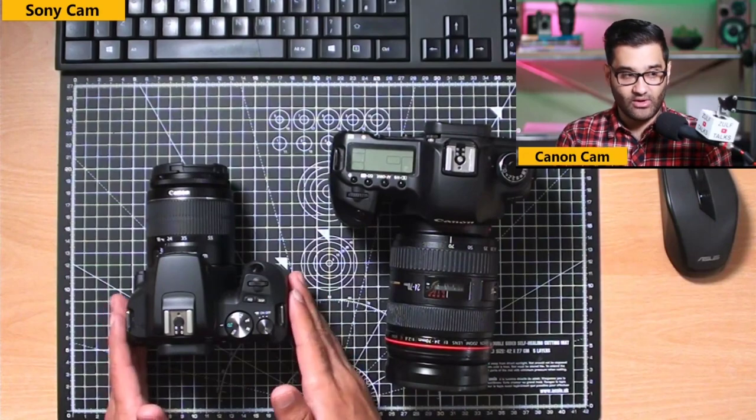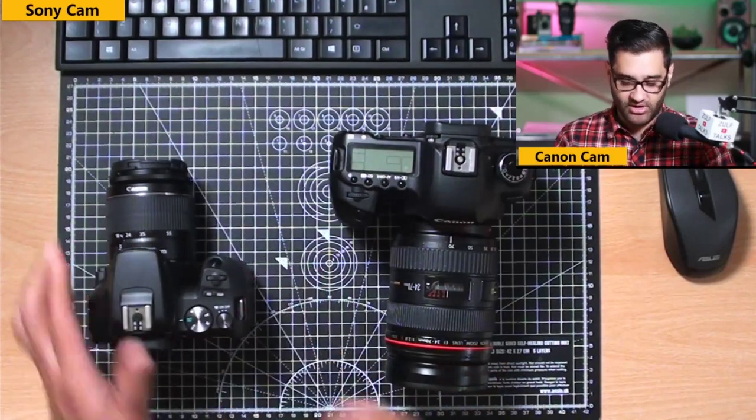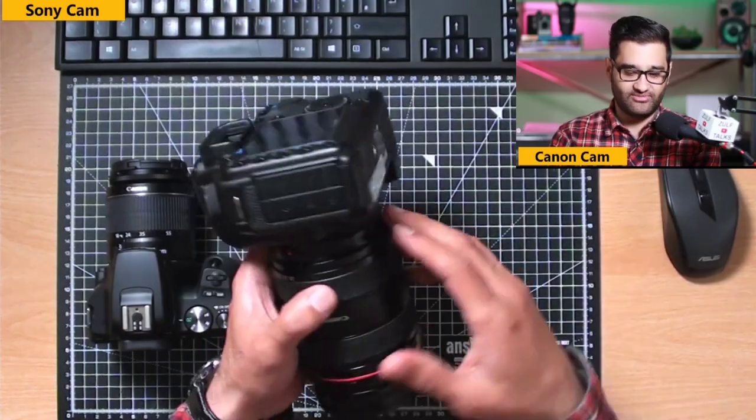The first thing — how big is the Canon 250d? When I got it I was actually surprised about how small it is compared to other cameras. It's lightweight too. I compared it to my 550d, which is an older camera. Manufacturing has come a long way — the old ones were built heavier and more solid, but now they're lighter. For comparison, here it is next to a 5D Mark II — though that's not a great comparison because that's a full frame camera and this is a crop sensor.